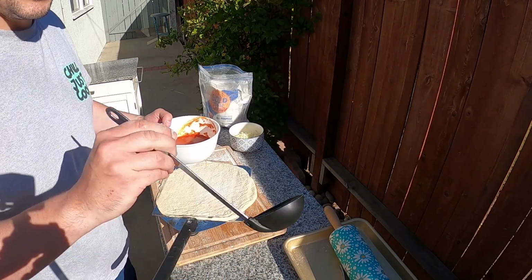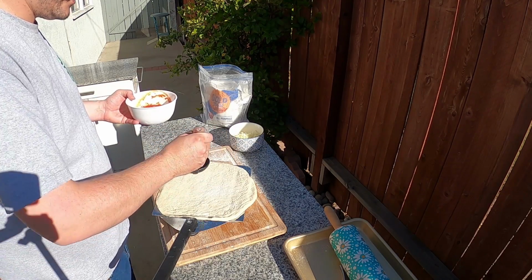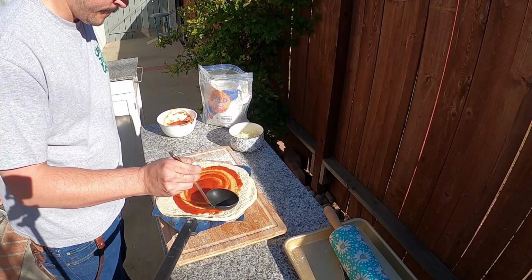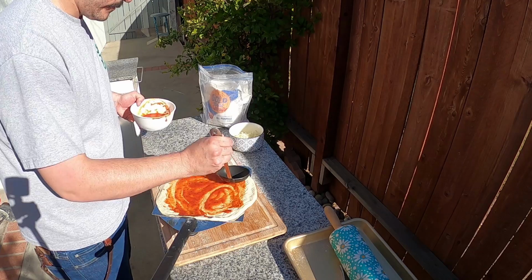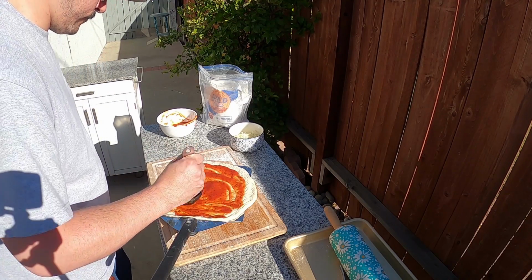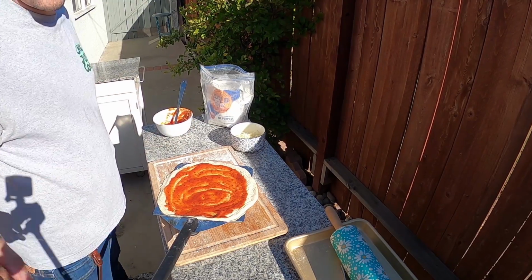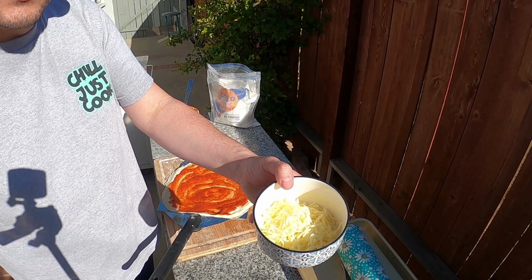A nice scoop. When you put it on the pizza, you use this to go like this. Put in the center and then lightly go like this. So put a good amount, that's probably good. And then lightly push it out. Little bit more. Looking good. Take some mozzarella, low moisture mozzarella, put it on the pizza.